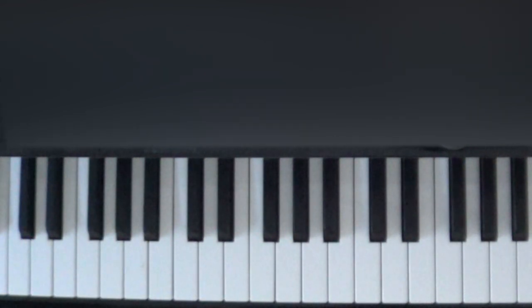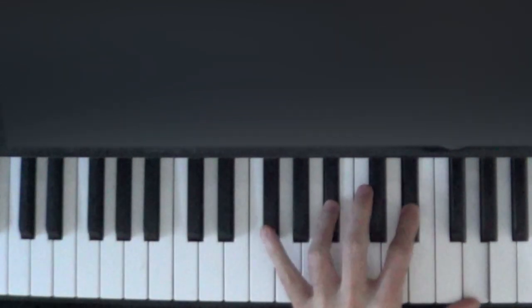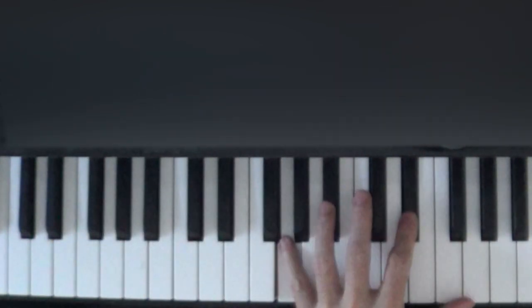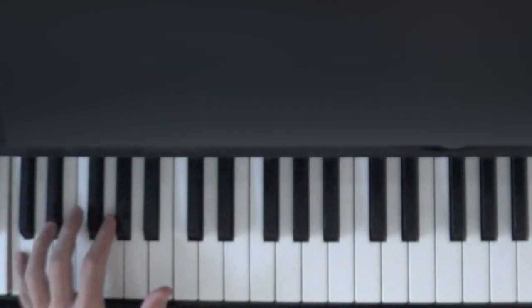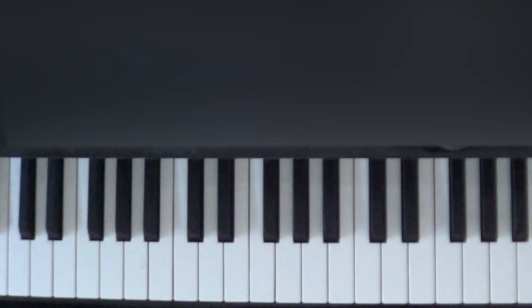Okay, so let's play the whole left hand with the pedal. Down, release, down, release, down, release, down, release, down. Okay, let's do the left hand one more time with the pedal, and I'm not going to say anything this time. I'm just going to play it.